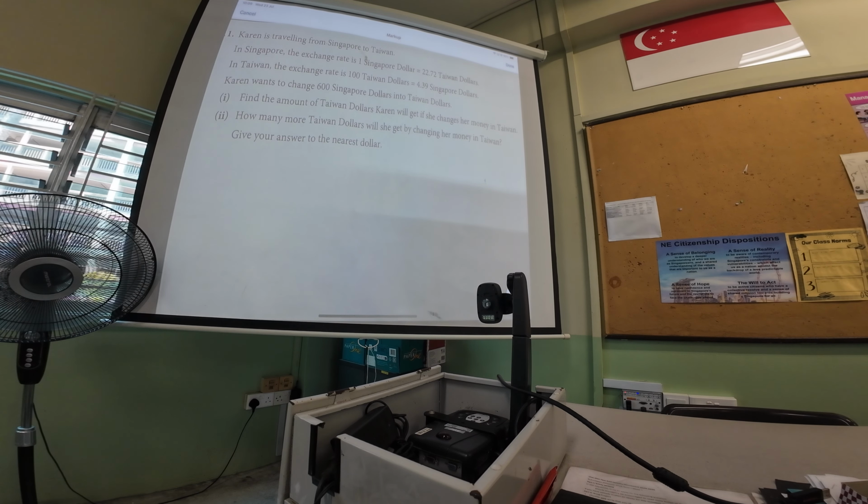Hey, your workbook can be wrong, the answer. But you know you are correct because it says if she changes her money in Taiwan, you should use this second line. So if your answer from the back is different, that means you will never make mistakes. If the answer is wrong, I say it after this question. You never listen, so you don't deserve the break.